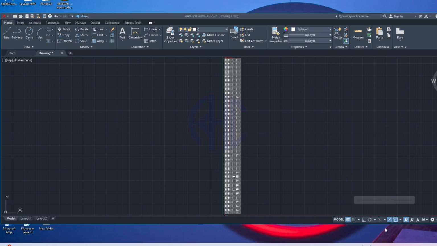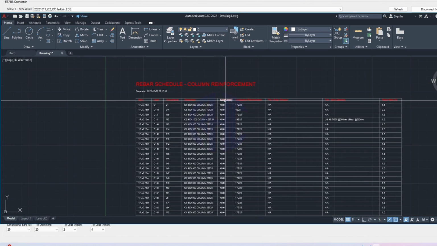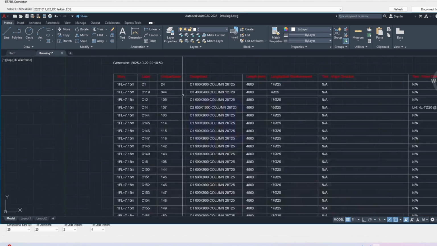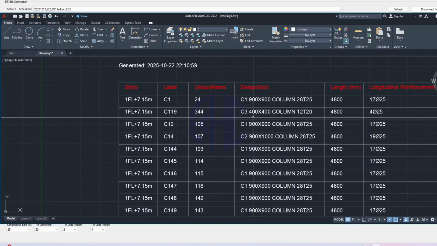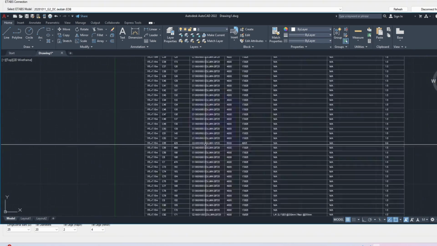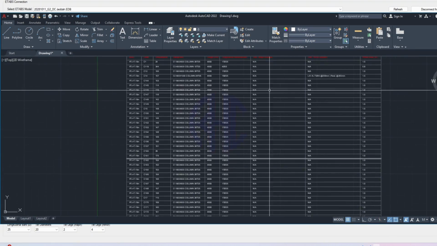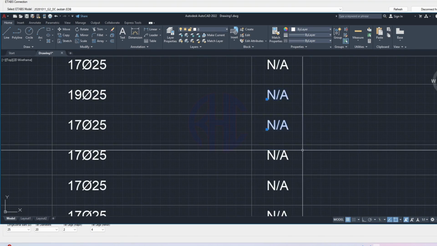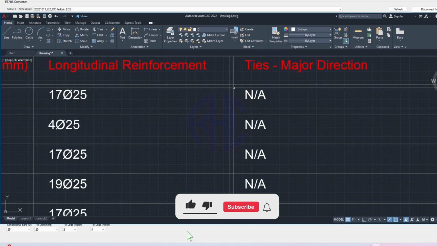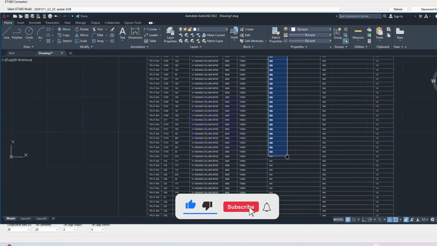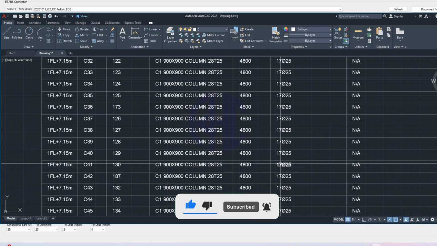And let's go back here. And this is the generated schedule. So you can check it already here. And for this NA, as I said earlier, you need to provide the minimum reinforcement as per the code.